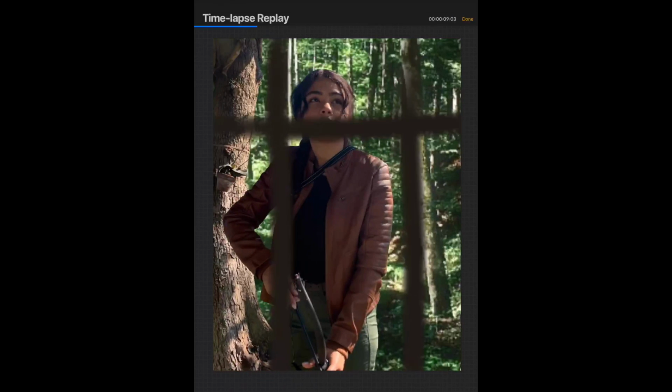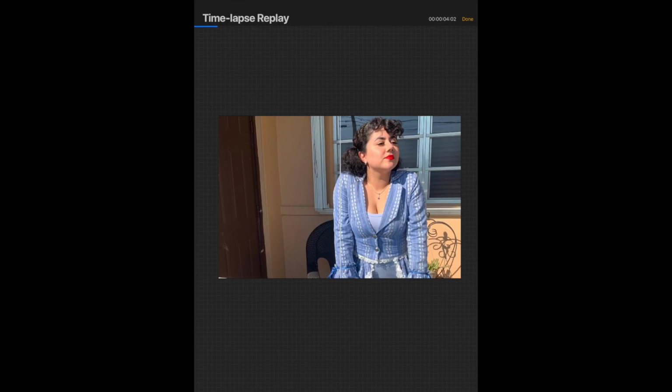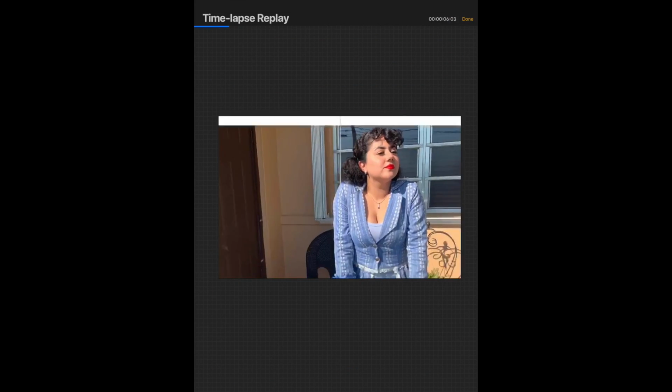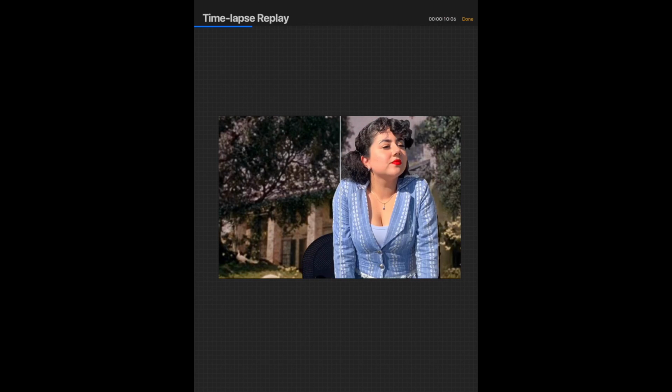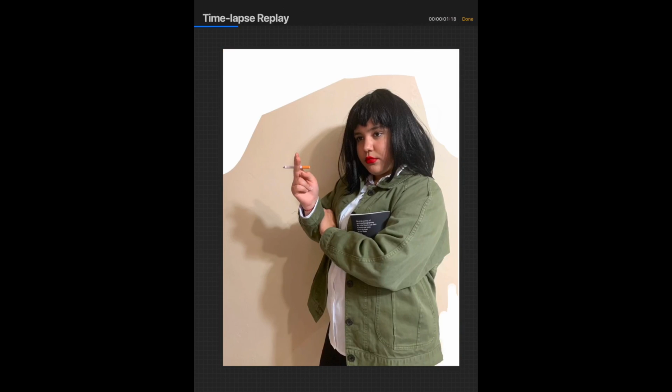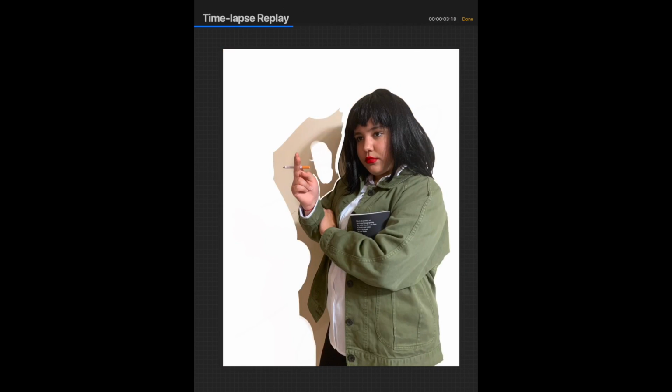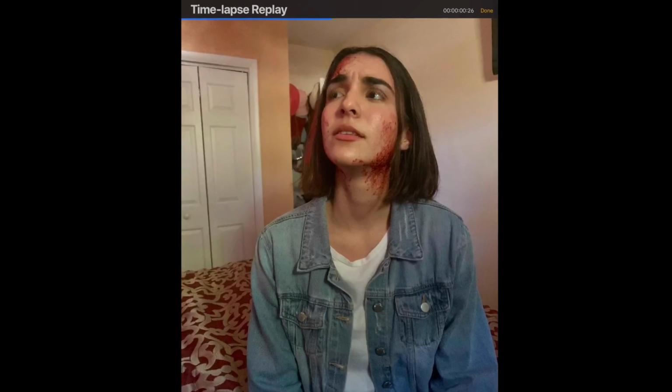I did this for all of my photos, and the one I changed the most was this one with Rocio being Scarlett O'Hara from Gone with the Wind. I changed the background of the front of my house to the one of a house from that era. It took a lot of searching and editing, but I love how it came out. I also used Procreate to edit the layout of the table of contents like with the photos. Also, with Procreate, I was able to delete certain things in the background I didn't need, like here with Angie's photo where I didn't need a bunch of the bags that were in the background.